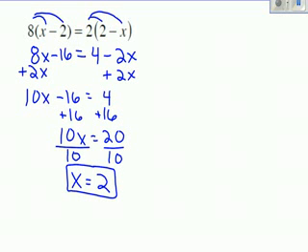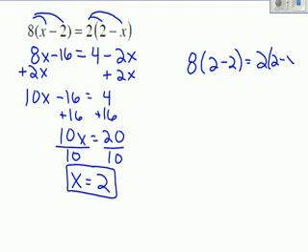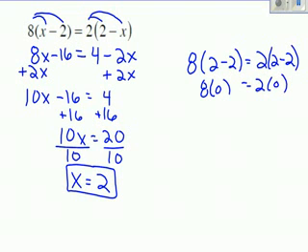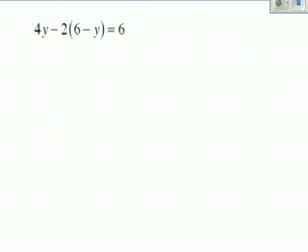Okay. Just want to make sure that I didn't have any errors there, so I'm going to put 2 back in for x and see if that actually made my equation true. And 2 minus 2, order of operations, is 0. Same both sides, so 0 times, so it does come out to be true. 0 does equal 0, so x needs to equal 2. So that's my answer. So let's look at another problem.